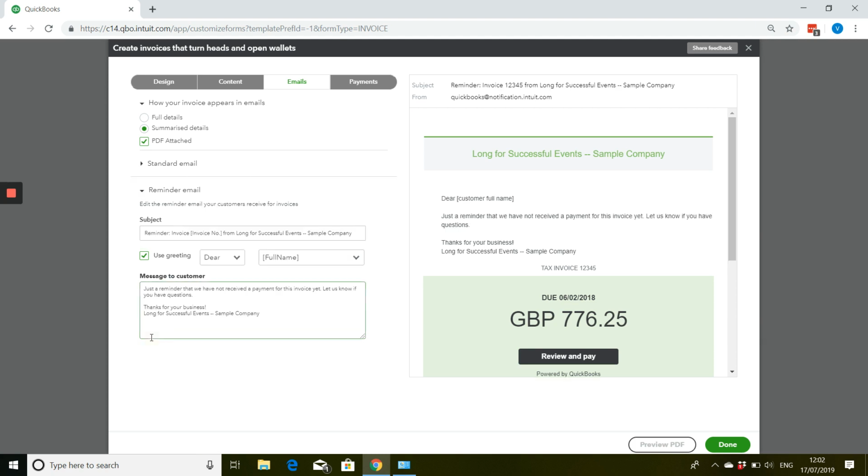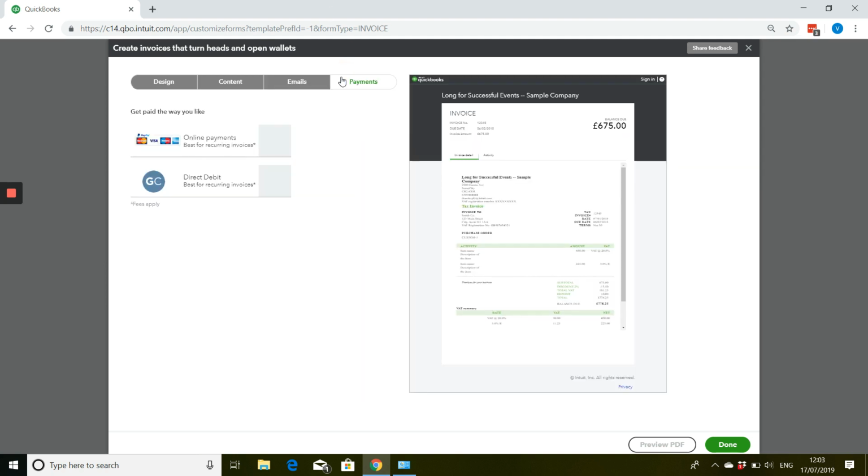If you send them a reminder, this is what they'll come up with. So this one says, just a reminder, we've not received a payment for this invoice yet. Let us know if you have any questions. That's not too bad. And that's got the same title, just with a reminder on there. And then payments, saying how you want to do it.